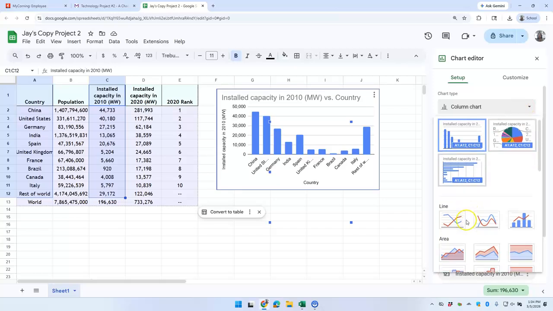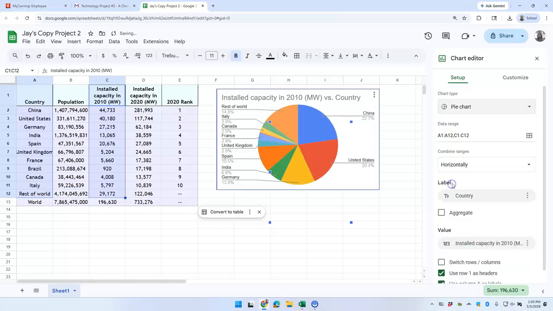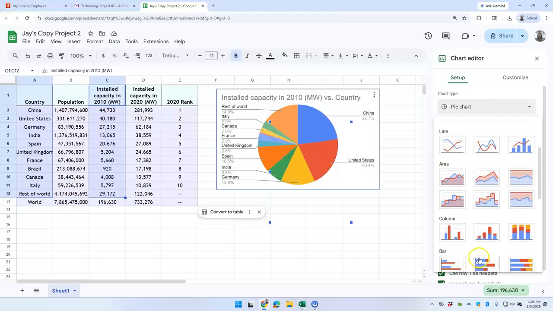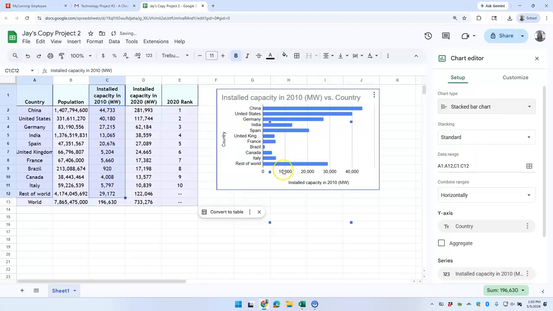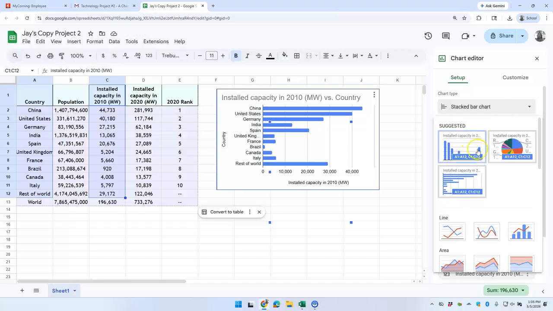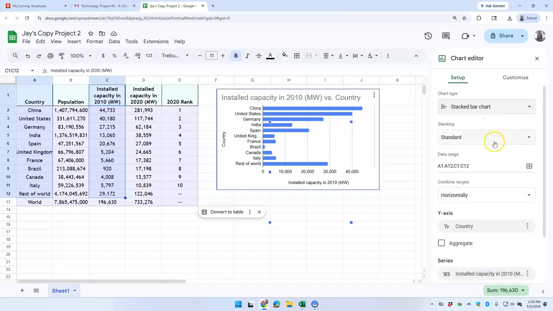Okay, there's column chart, and then there's pie chart. So you can see the bigger slices for some countries, or you can go back here and decide to go horizontally, something like this. So pick whatever you like, just that'll help you to see what makes sense.